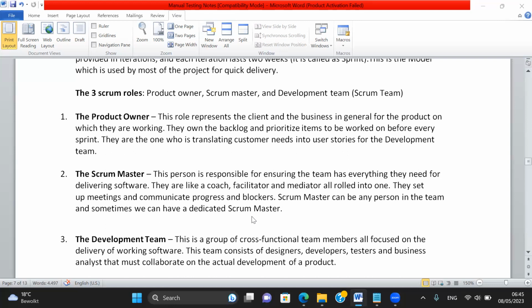See, for example, there is a functionality for login and a sign out. Which is priority? Login. Why is login the priority? Why is sign out not the priority? Without login, we can't sign out. Yes or no? So the development team develops, but the product owner sets the priority, because the product owner knows which functionality he wants first.